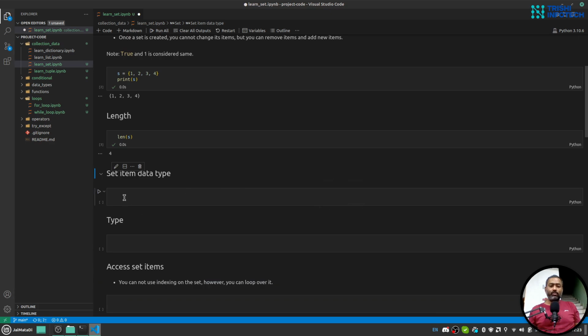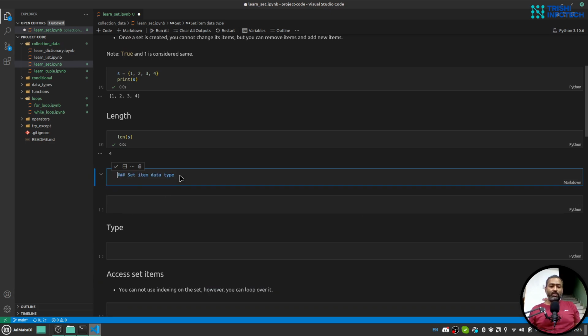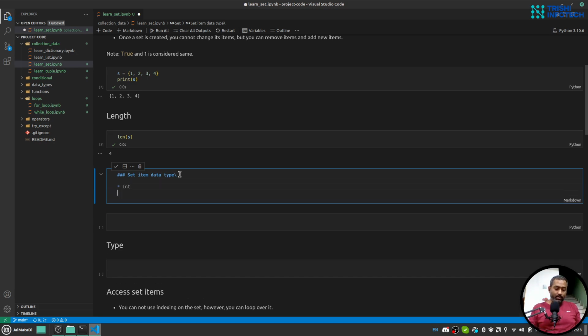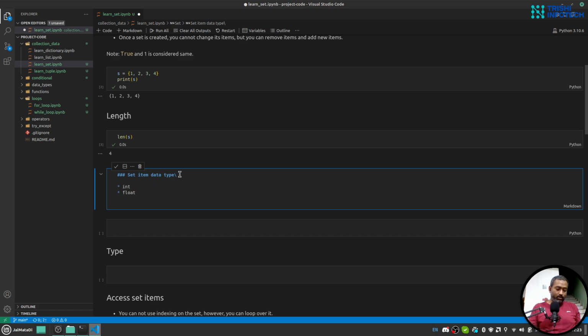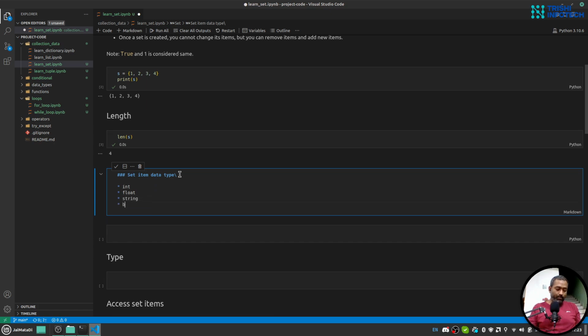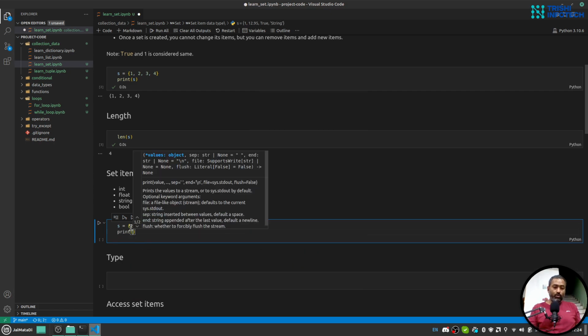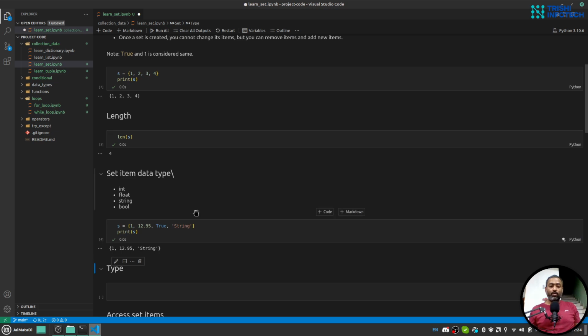A set can have all the data types in it, like int, float, string, bool. So for example, s equals curly braces 1, 12.95, true, string, and if I print s, you can see it has all the values.